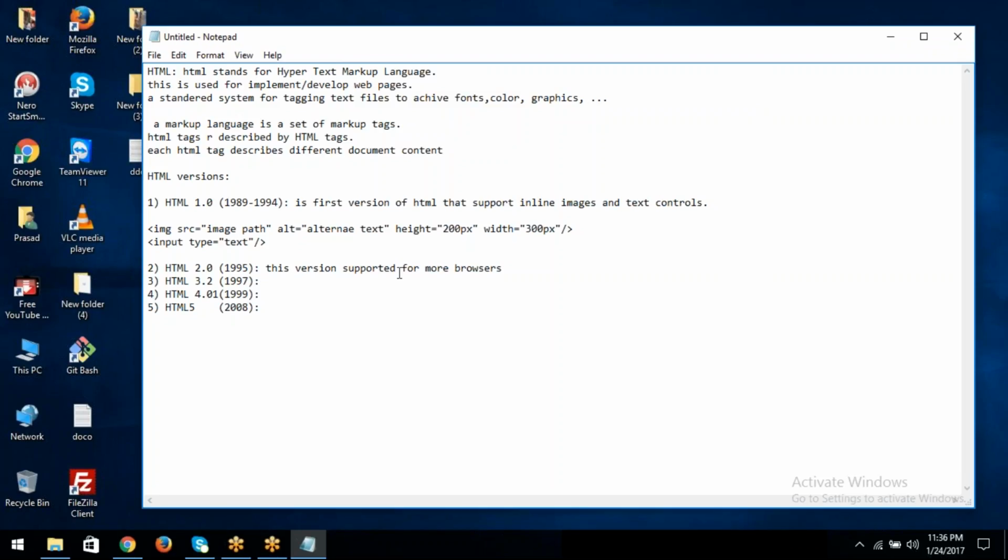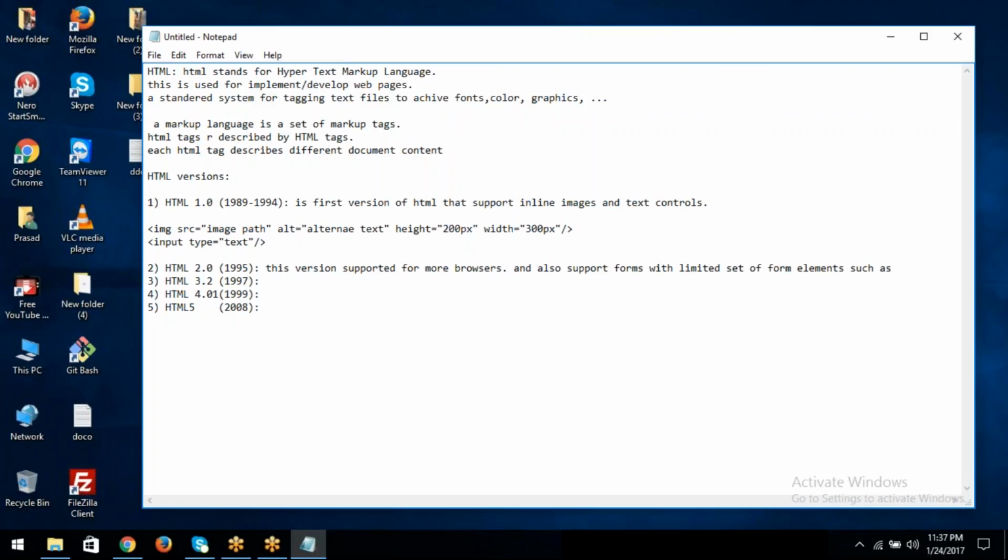This version also supports forms with a limited set of form elements, such as text boxes and option buttons.